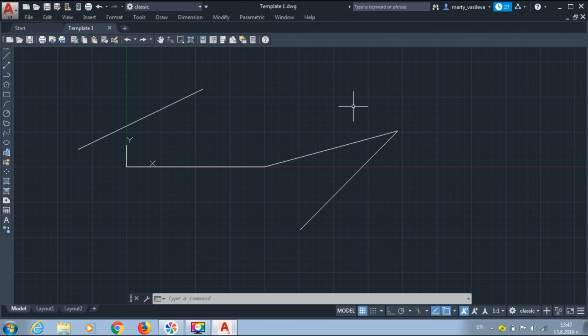So that was my lesson 1. I'll be posting 2 lessons a week on Mondays and Thursdays. In my next lessons, lesson 2, I will cover polyline command. I will show you how to select objects, and I will cover the command circle.